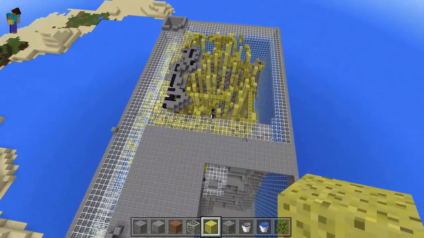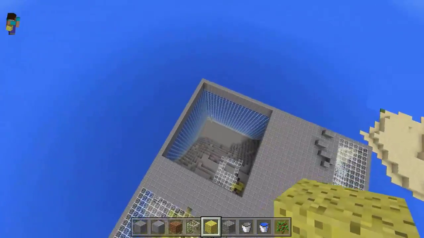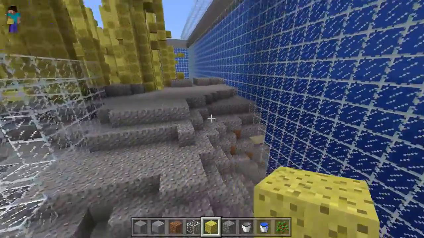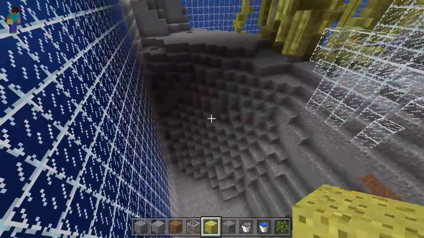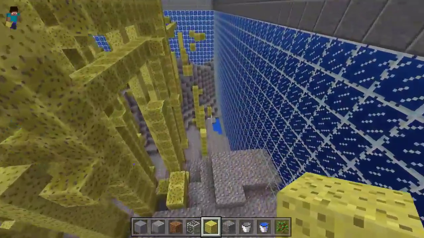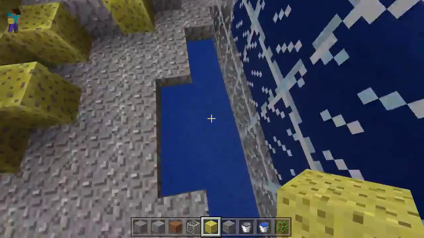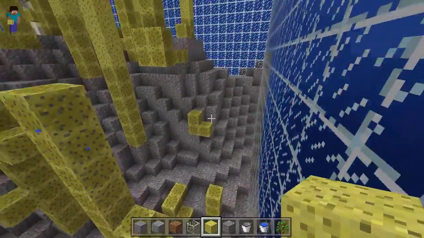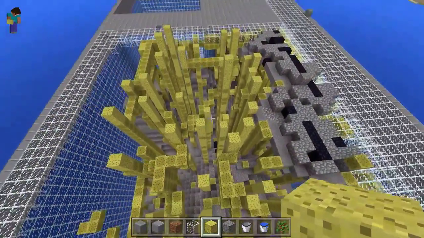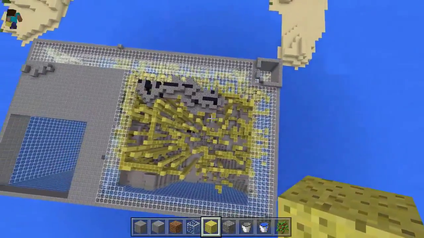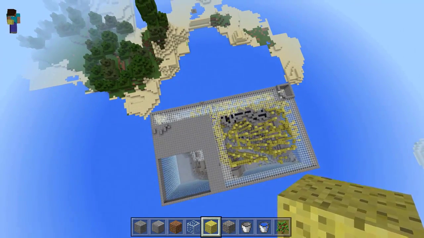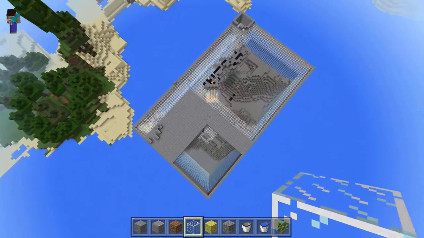You can see here's the other side where I've cleared out most of the sponges, because once the water's gone, you can get rid of the sponges and the water doesn't come back, which is nice. So this is what it looks like, kind of cleaned out. And then this is the beginning of the structure. I wanted to build something like an underwater living space. So there, see, there he goes. That gets rid of the water. That last little puddle there. And then I had to clean out all of the sponges that are there. So those all had to be broken. This gives you some idea of the scale I was working at to try to build this underwater retreat.